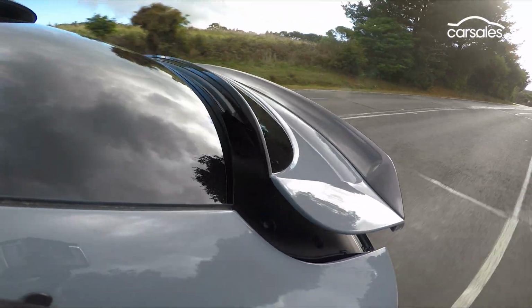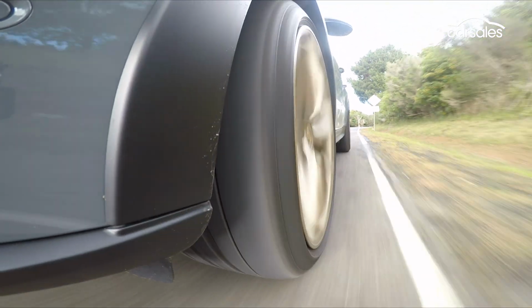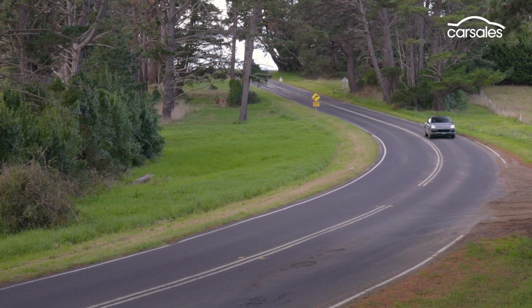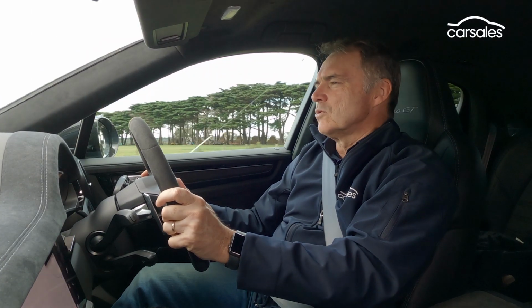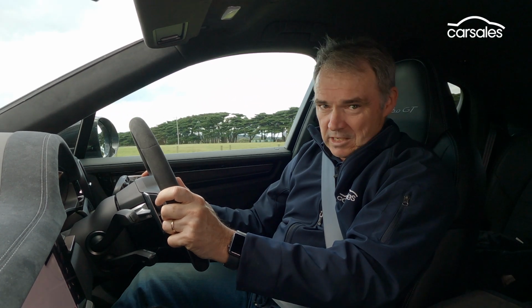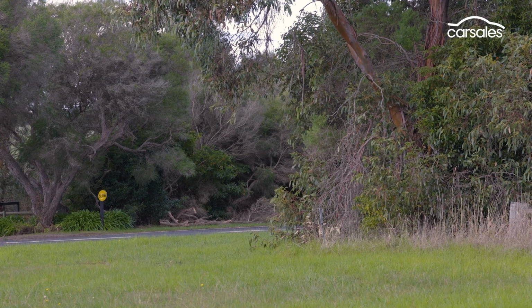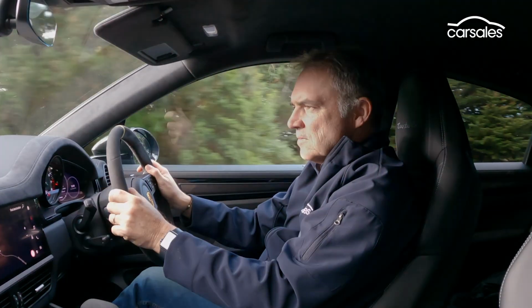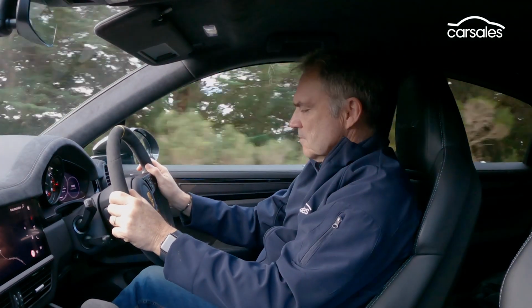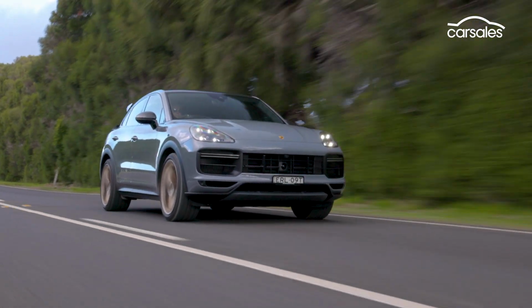And yet for all that sports driving capability, the chassis can be set for a relatively supple everyday ride. Even the track-oriented Sports Plus setting is survivable on smoother public roads. An obvious level of engine and exhaust noise can wash into the cabin, especially if you want it to. But when you're cruising, this can be a pretty refined place to travel. Considering all the tech thrown at the Cayenne Turbo GT, you might expect it to be somewhat clinical. But unlike some other hyper-performance SUVs laden down with gizmos, it still feels natural and cohesive.